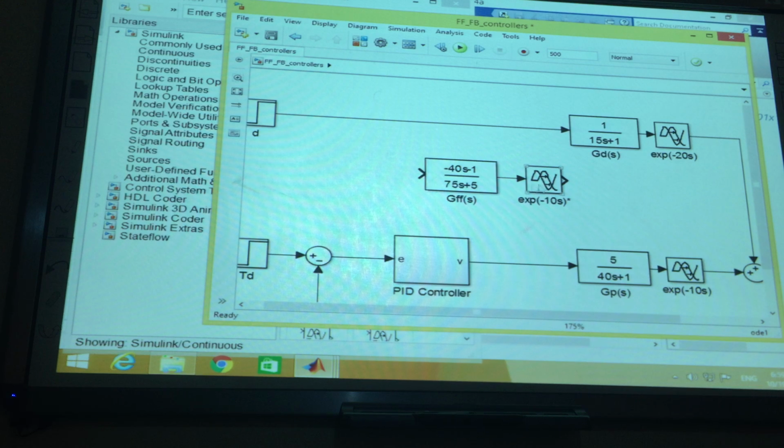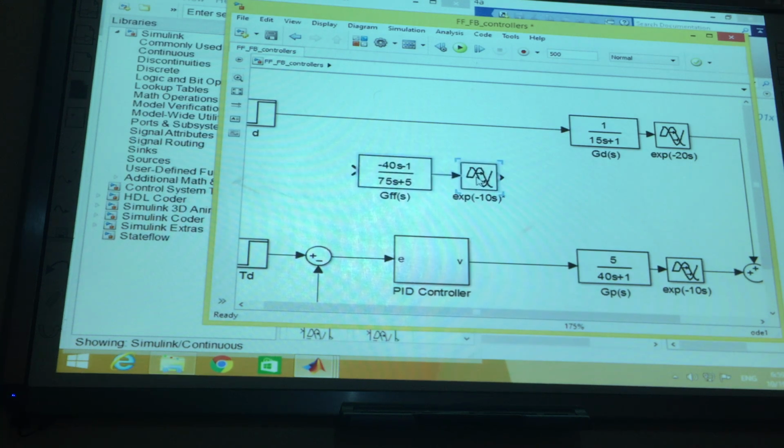Anyway, this controller is called GFF. It will take an input from the disturbance, do something, and give a proper input to the system. This proper input to the system should be added by a summation. I will take this one back, and we'll take these two together in the summation here, and then we will take it to the system again.